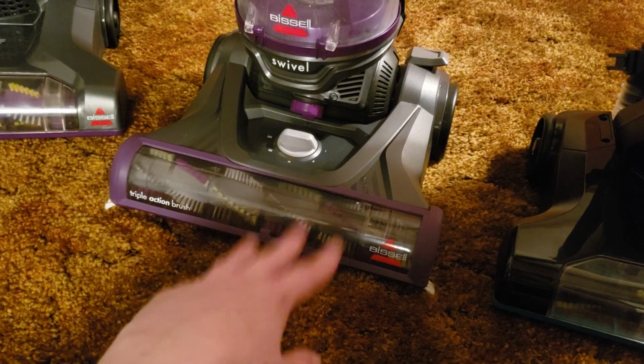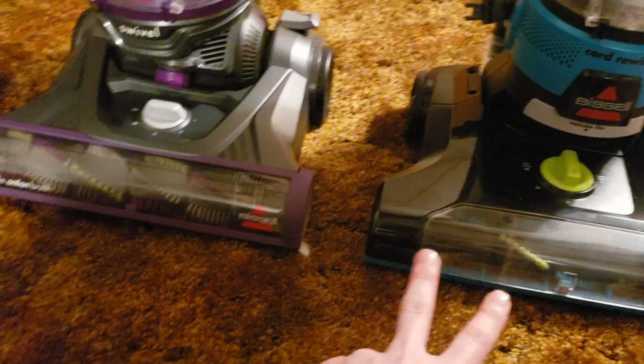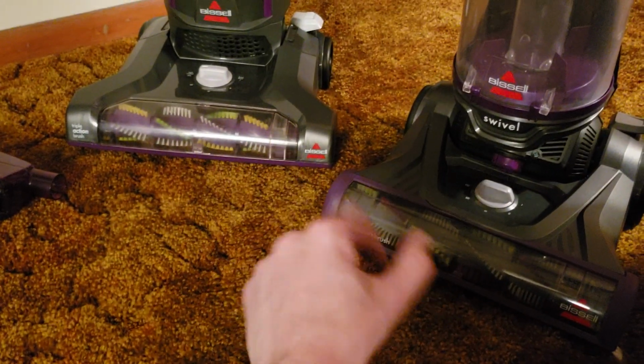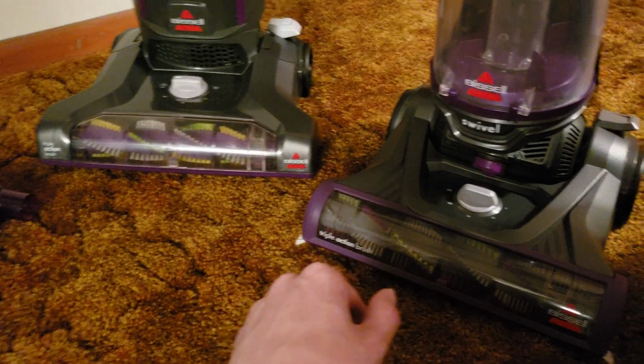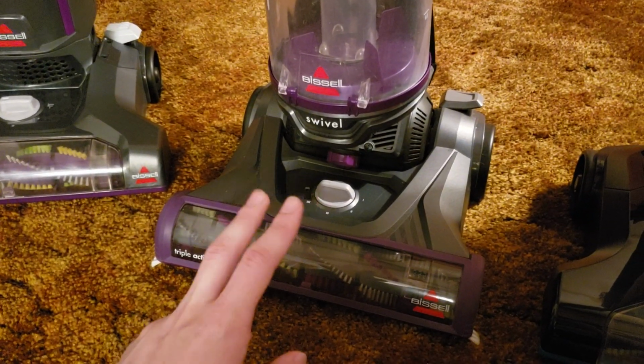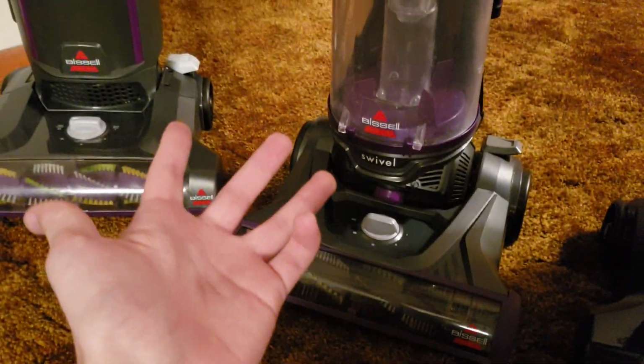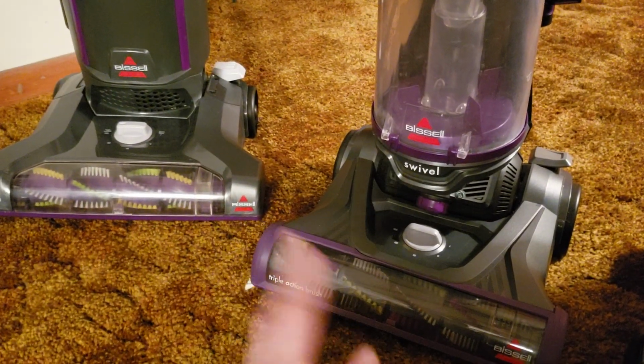Now, again, this is $100. This is $90. And you can get the version that's not the pet variant of this for around $80. And this one is also a little over $80, depending on where you can find it. So, what about the attachments? Well, obviously these two are in similar classes, so they have similar attachments, right?